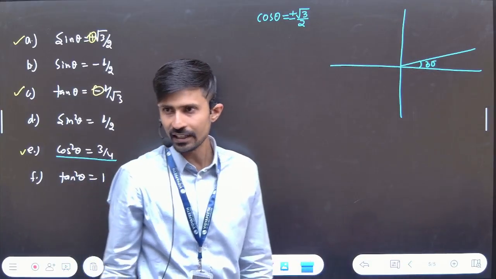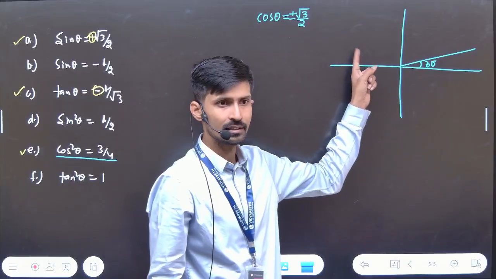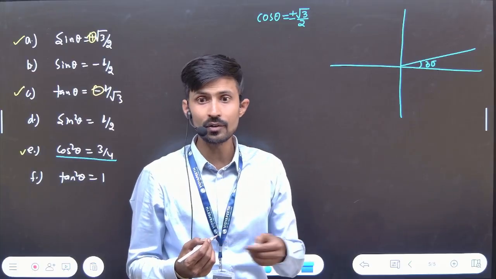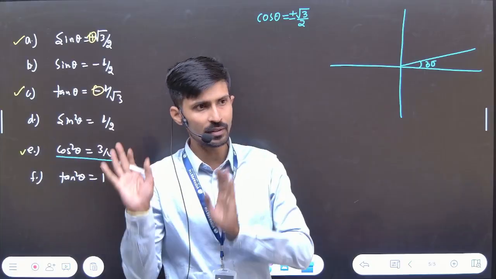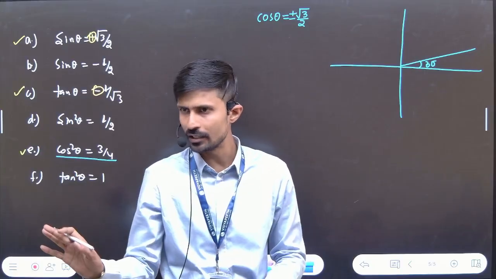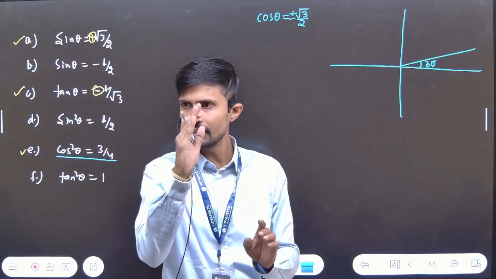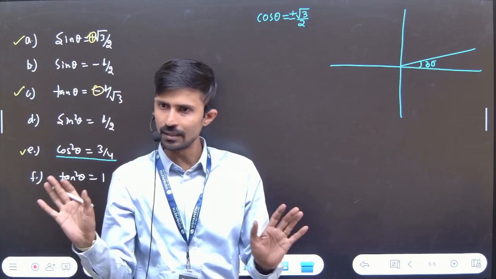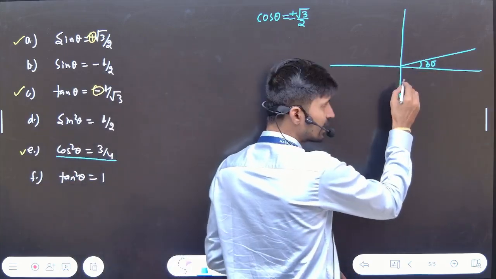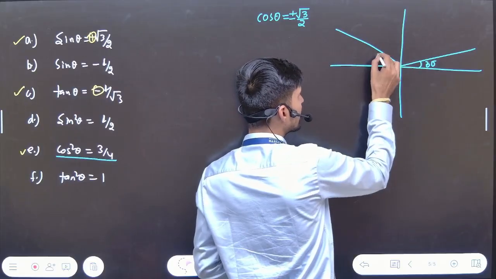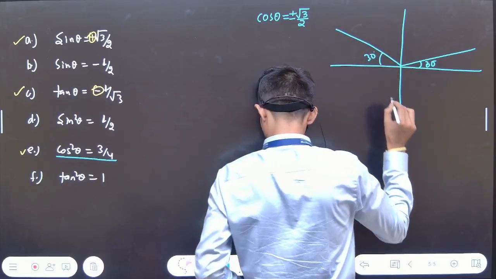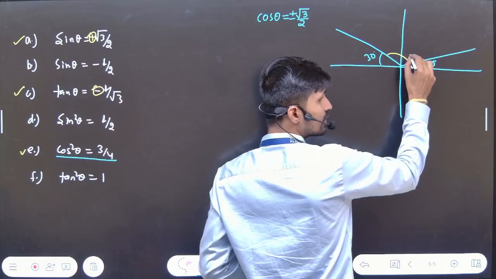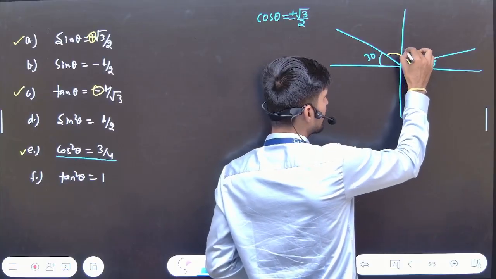So, first quadrant angle we know. Now we have to find the angle in the second quadrant. The question is how we'll find it. Whenever you have to find an angle in the second quadrant, the procedure will be the same, whatever value it is. You just saw 60 degree, what we did? Take the image on that side. Same thing we have to do. So this is the 30 degree line. We'll take the image of one more line, and that line will become 30 degree. After that, I will take this whole angle. What will be this angle? 180 minus 30, 150 degree.